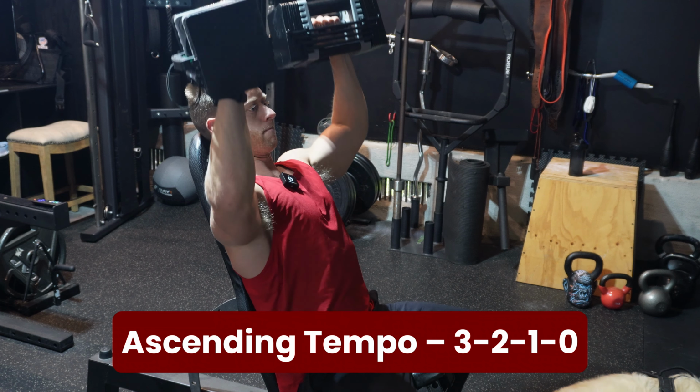Now the final example here would be a 4-2-1-0 tempo progression, 4 second eccentric, 2 second pause, 1 second concentric tempo, and again, no pause between the reps.